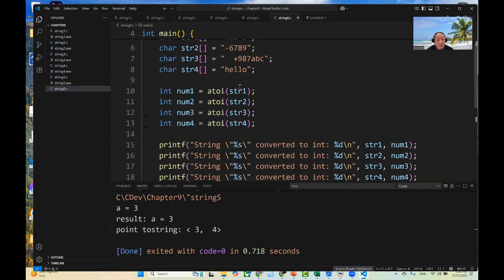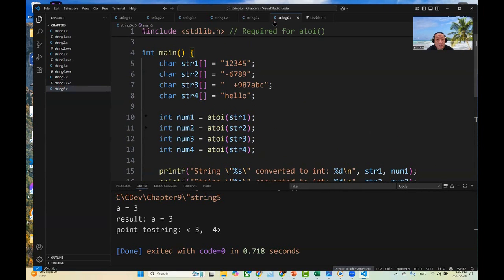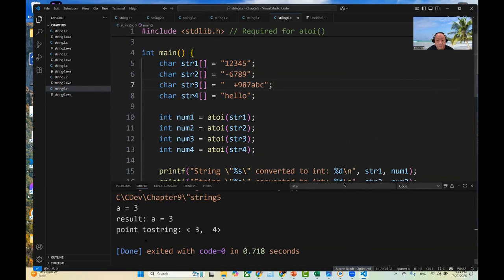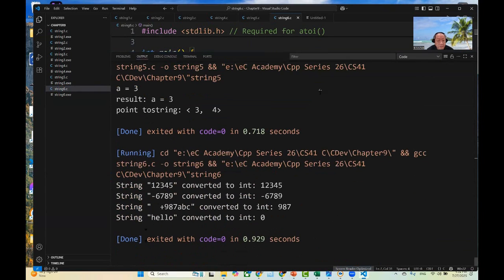So remember, these 2 should have a conversion failure, right? Because they are not integers. So let's see what happened to string 3 and string 4. When the conversion fails but there is some number in there, it will still convert.